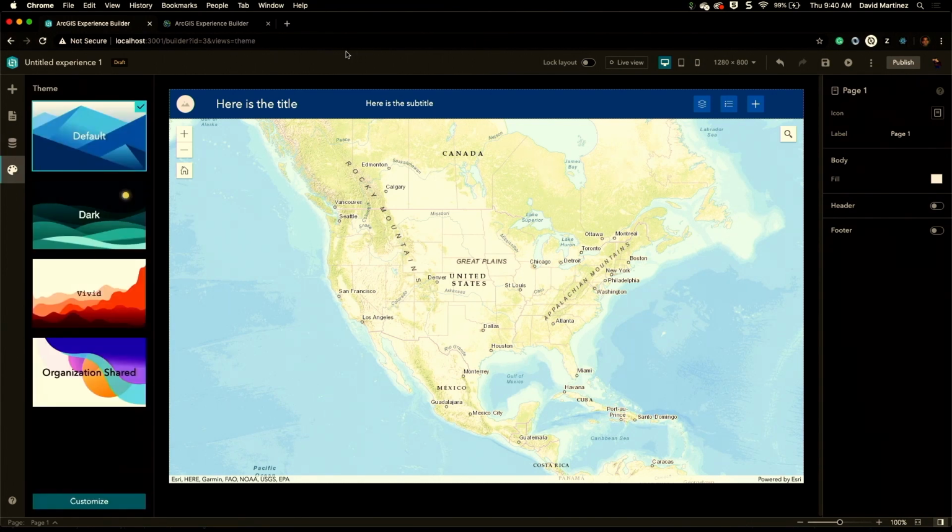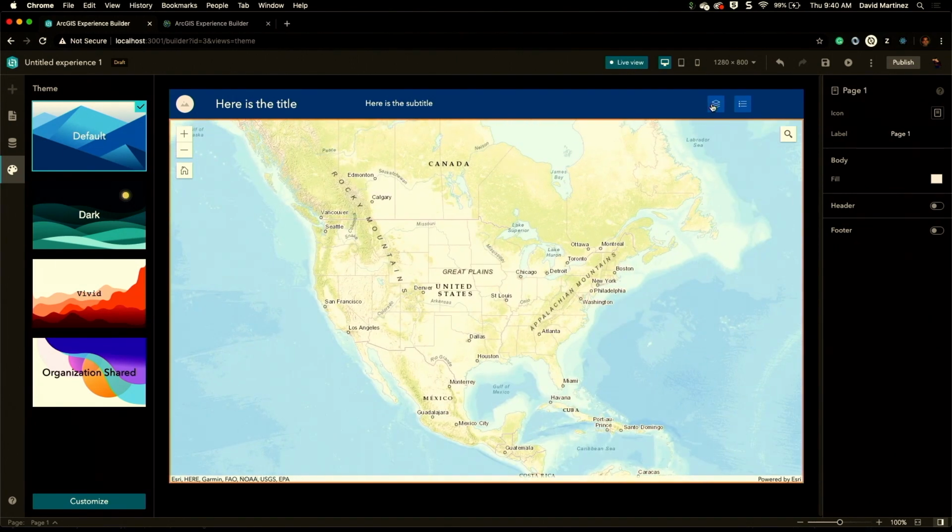At our top here, we have our header. This is basically the name of the experience. By default, we use Untitled Experience when we create it, and then we just do a number count. You can look at the experience in live view before you preview or publish it. These show the template in different form factors from medium to small screen size.